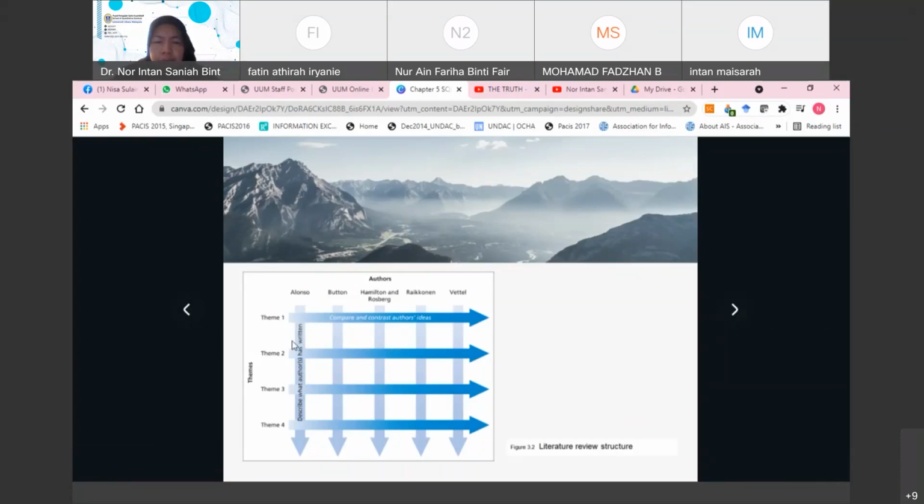Okay, so we go across the lines, where different authors have different findings or different research. Let's say for the themes, before this you have done a few projects, you will usually look at the method and where the application is, right?